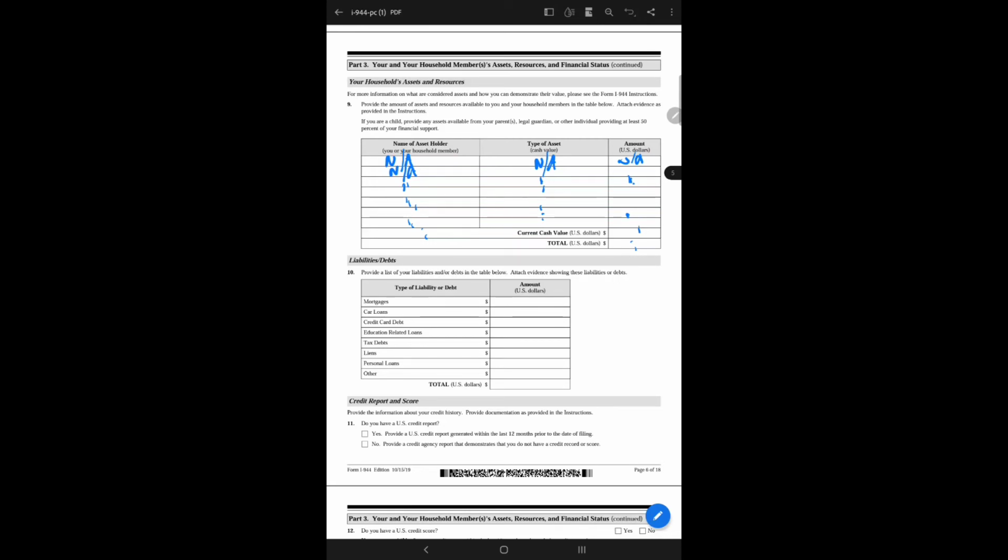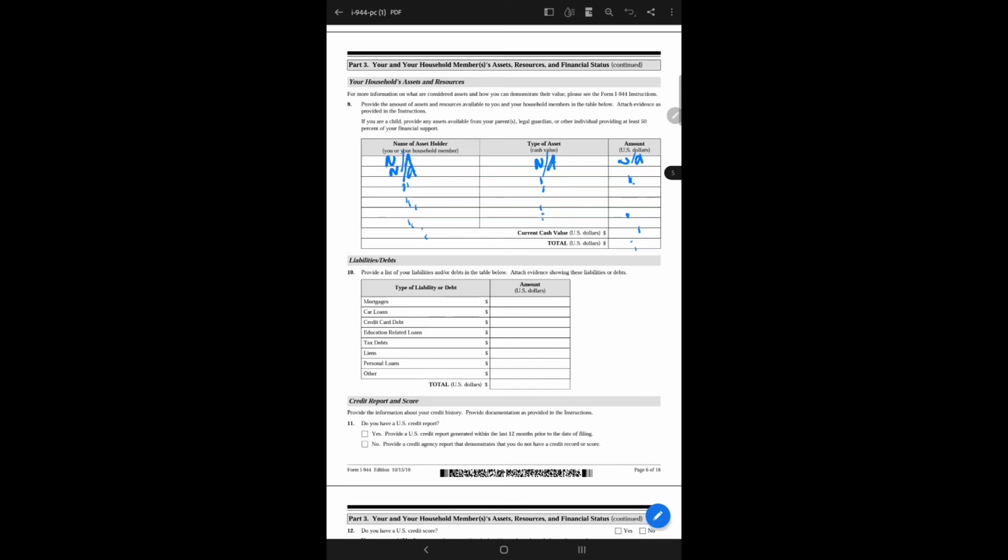But if you're going to use your bank account, a retirement fund, or a CD, it has to be able to be cashed out or liquidated in the next 12 months.